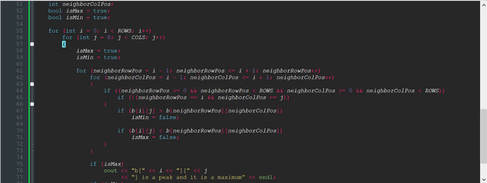So it could get the surrounding values, and that's how the for loop works.